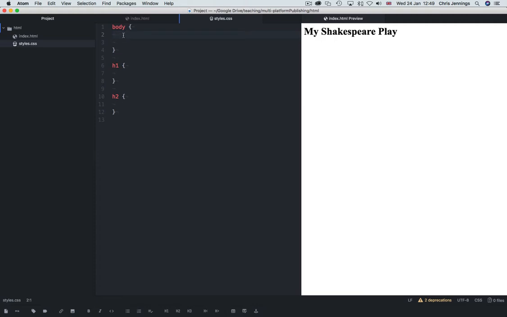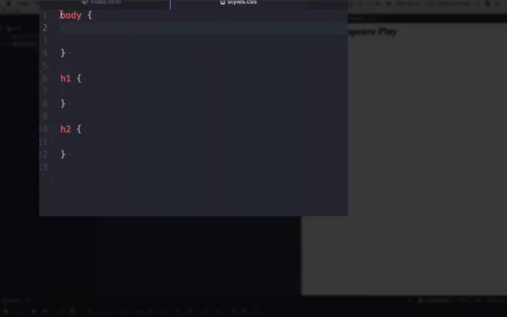Okay, this is very simple at the moment. We simply have the body being the parent of all of the content on the page. And as you can see, this is the element or selector name, the element that's on the page. Every web page, of course, has a body. And then the style attributes of this particular part of the web page are defined within the curly brackets. So as you can see, we have an opening and closing bracket like this. Anything within those two brackets will define certain styles within the body.